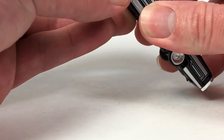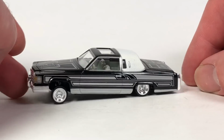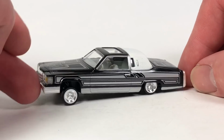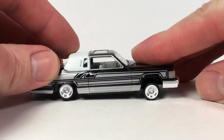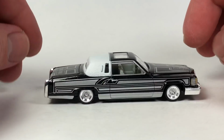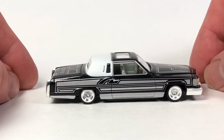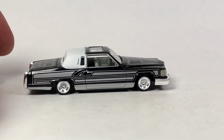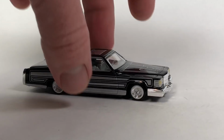But there you go. The axles move up and down. Looks like they just pop up a little bit. And since it's plastic and it's a plastic base, it does have a little bit of spring to it. Again, I don't want to break these. These things are too cool. I'm going to leave most of them in. It does have a little suspension in the axles down for display. So really cool car. That one's definitely a favorite. I like that one a lot.